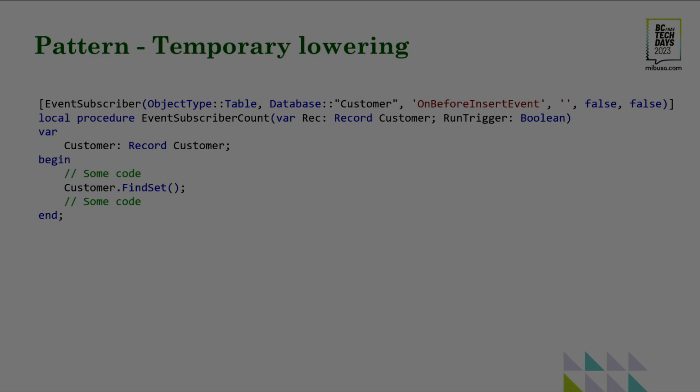If we have this code and you do this FindSet, most of the time it's probably fine. Most of the time you're probably not locking anything, but you're not 100% sure. Maybe there was an event subscriber that called LockTable just before you, or a lot earlier in the transaction. Now you can avoid that. You don't have to think about it or be worried about it. You can just specify your intent explicitly. So we think this is going to be a really strong thing for event subscribers.